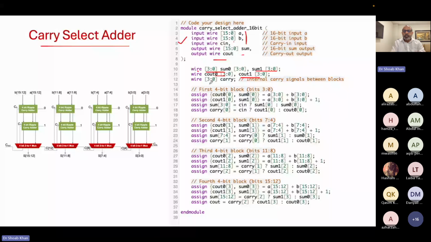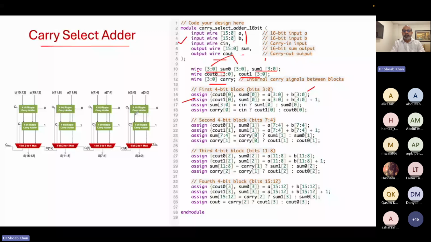So what it is doing is generating these 4-bit sums and carries. These are two-dimensional. So it has done all these for the first 4-bit block.